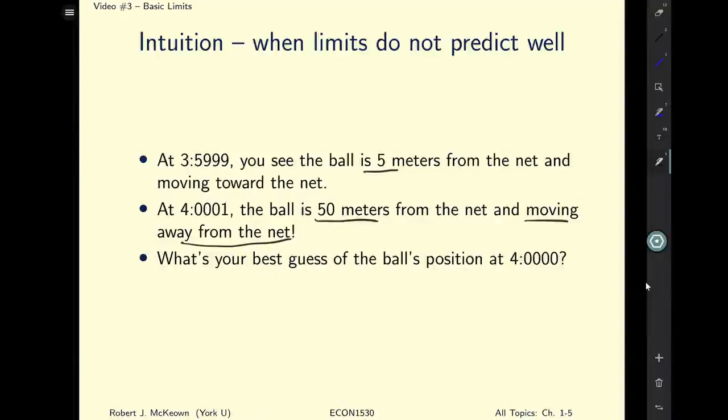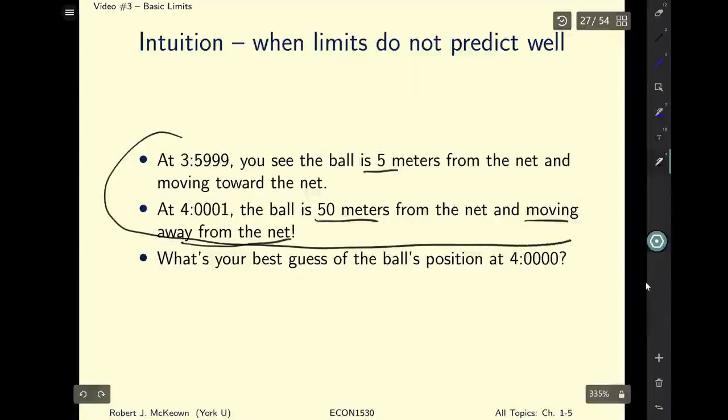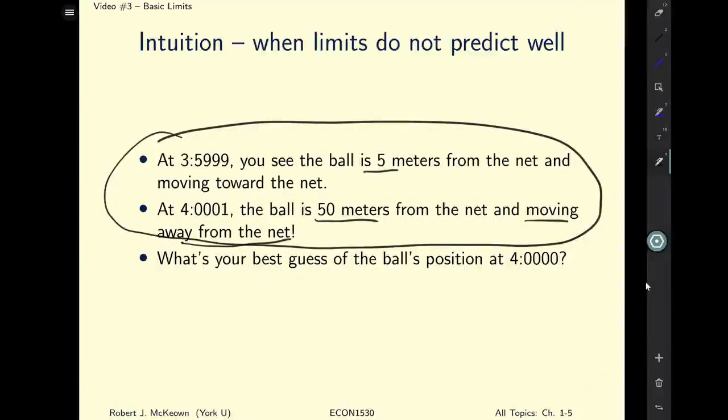And clearly, in this example, if you're watching a soccer match and the player kicks the ball towards the net, when your stream resumes, the other team has the ball and is going towards the opposite goal, clearly you missed something important, and limits aren't going to be able to help us fill in the gaps in that situation.